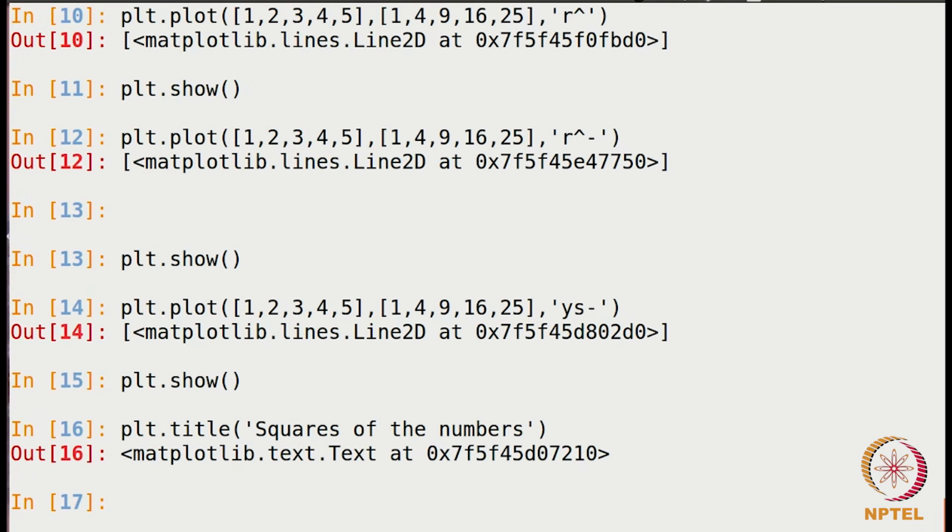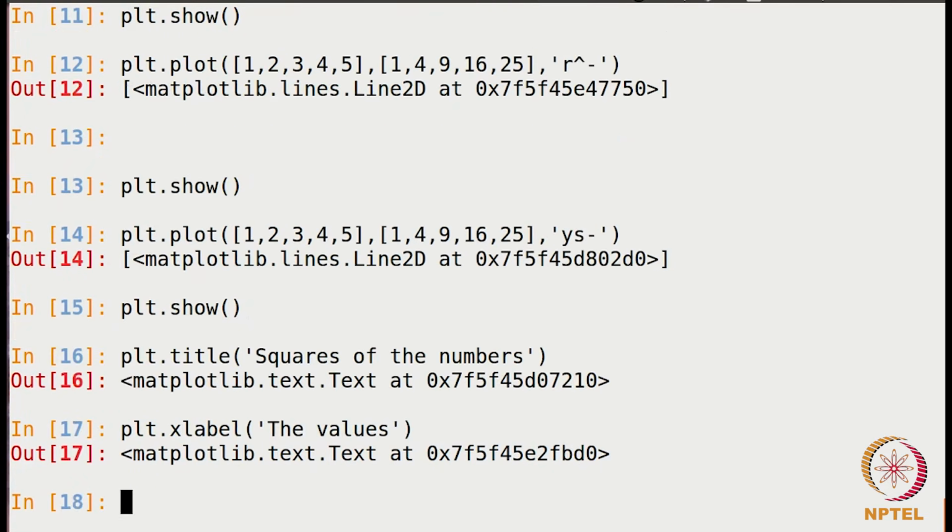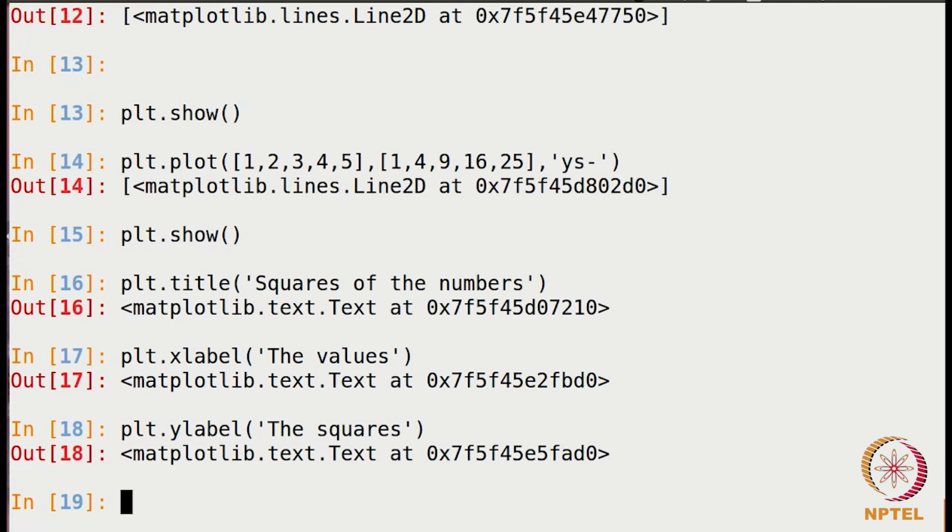Okay, and I also want to give a title for the x-axis. The function that we'll use for that is xlabel. So I'll write plt.xlabel, say the values. I also want to give a label for the y-axis, so I'll write plt.ylabel and maybe the squares.